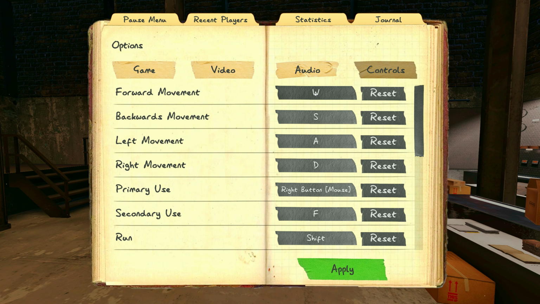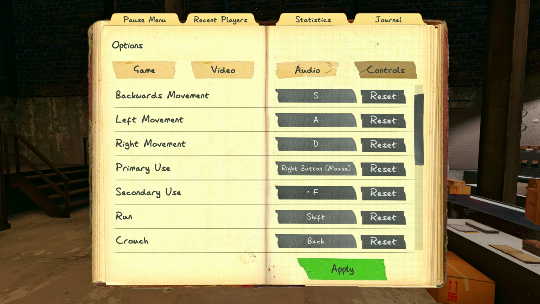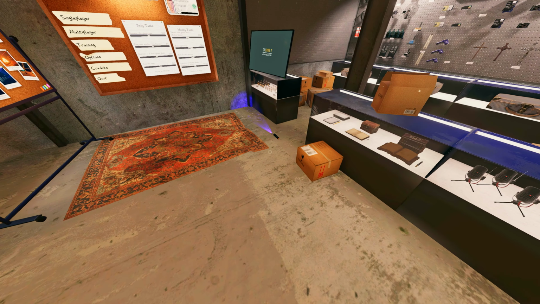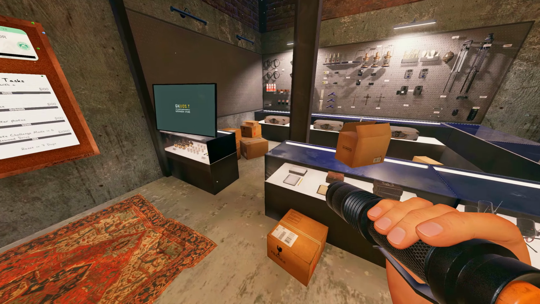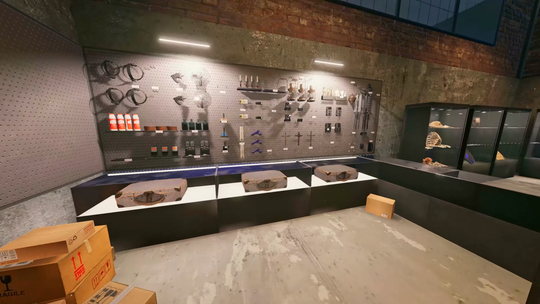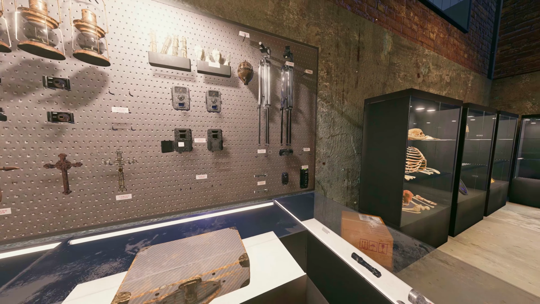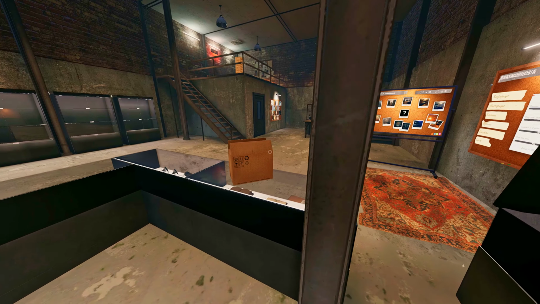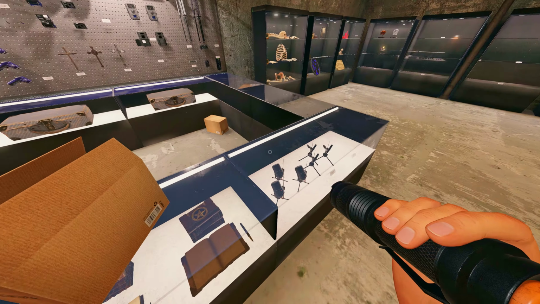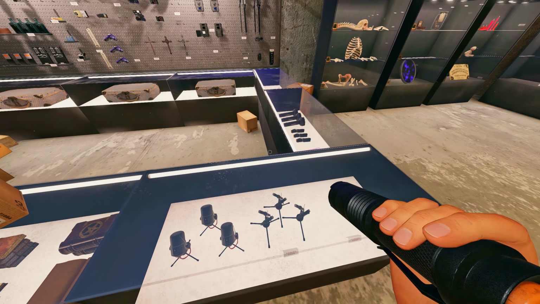The normal controls is gonna be W, S, A, and D for the normal movement in this game. Primary use and secondary use is gonna mean that when you want to use an item, let's say this one, UV light, you have to press right click on your mouse to open it up or to use this. If it's in other items, then the secondary use would be also for these items, but secondary use would be candle, lantern, or dots to place them on the ground. So you have to use F and then place them on whatever surface that you have.